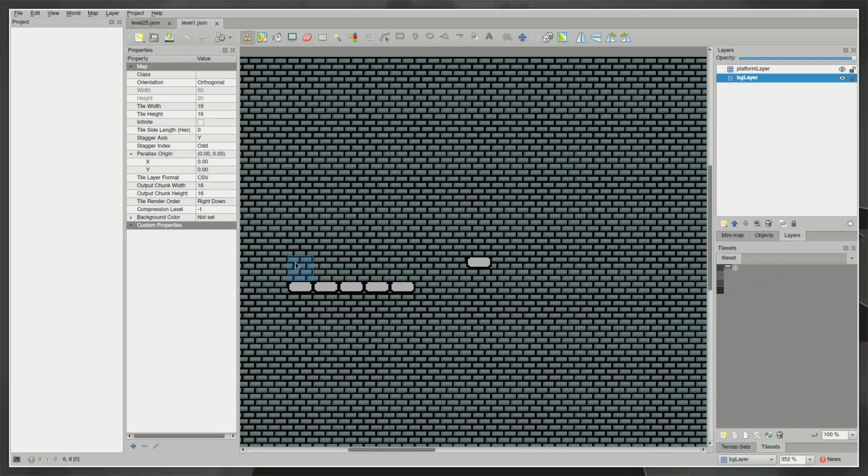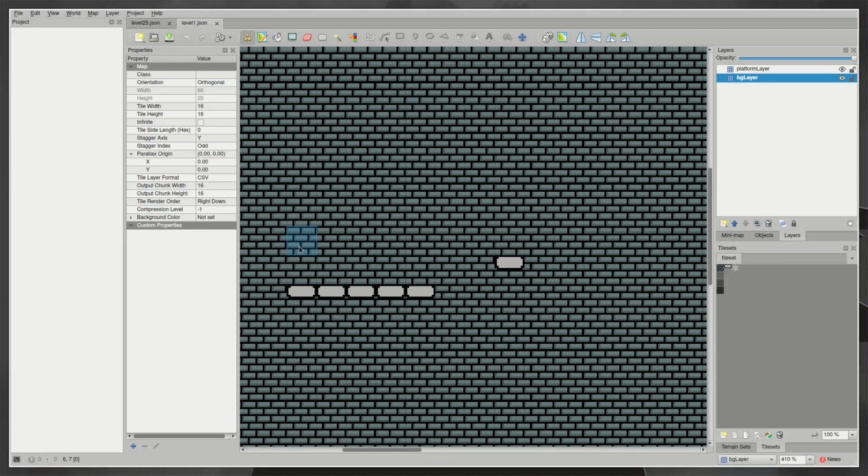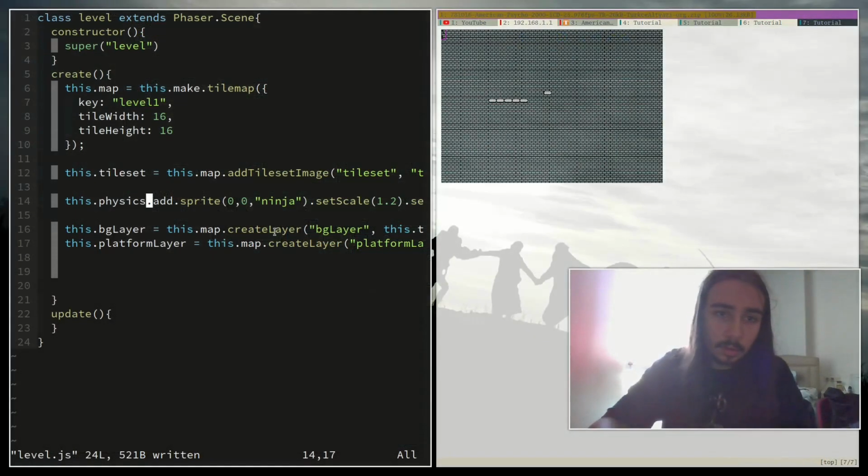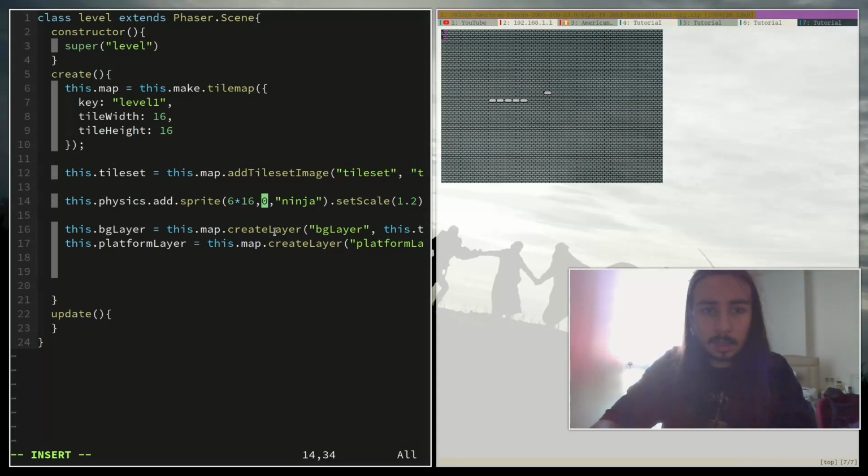What's the location of this tile? Because I want our character to spawn here, like it will be 2 blocks of height, so this block will be the start point. It's 6 by 7 as you see on the bottom left. So 6 by 7, to give it this location you need to multiply them by 16, because that's the size, height and width, of each tile.